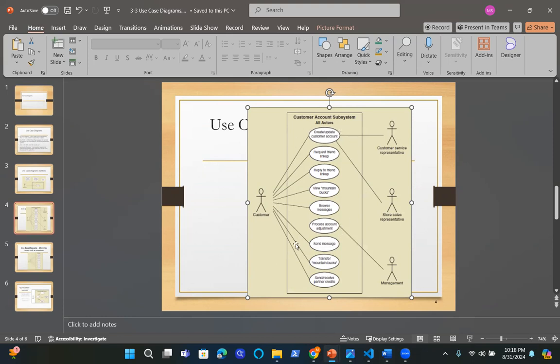So this shows that in most cases the customer is able to do all of these use cases, except for processing their own account adjustments. This is a very useful way to get together with people on the team and say, for the customer account subsystem, these are all the actors involved, and this is specifically what they are going to be allowed to do in the system.